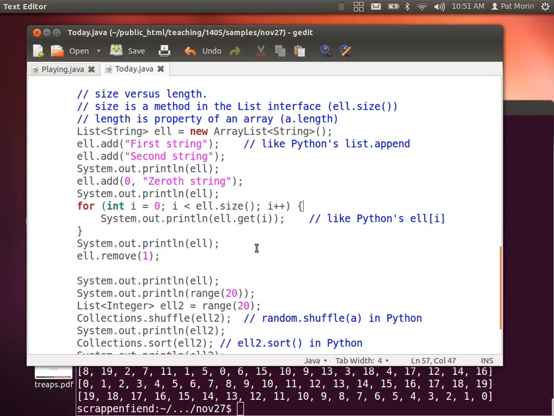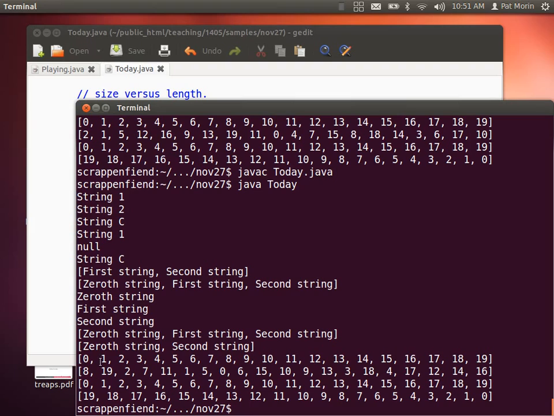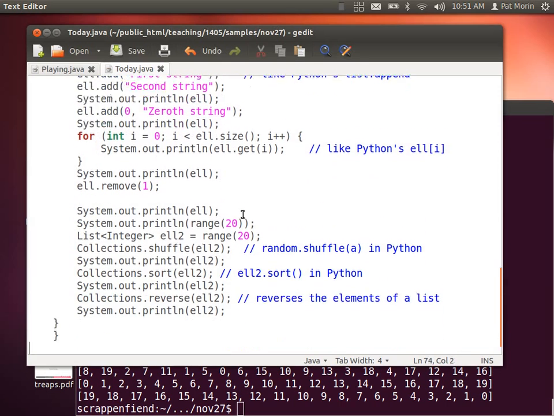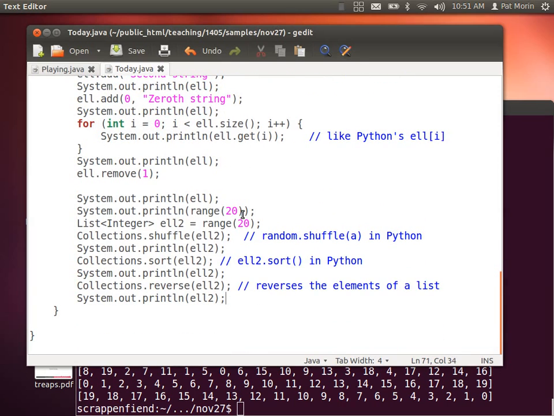One thing I would like to point out is for the sake of efficiency, it's not wise to add or remove except near the end of the list. Anytime you add or remove near the beginning of a list, everything else in the list either has to get pushed down to make room for the thing you're adding, or it has to get pulled back to fill in the gap from the thing you just deleted. That's a slow operation. So it's okay to add and remove at the end, but not at the front. That'll be slow.